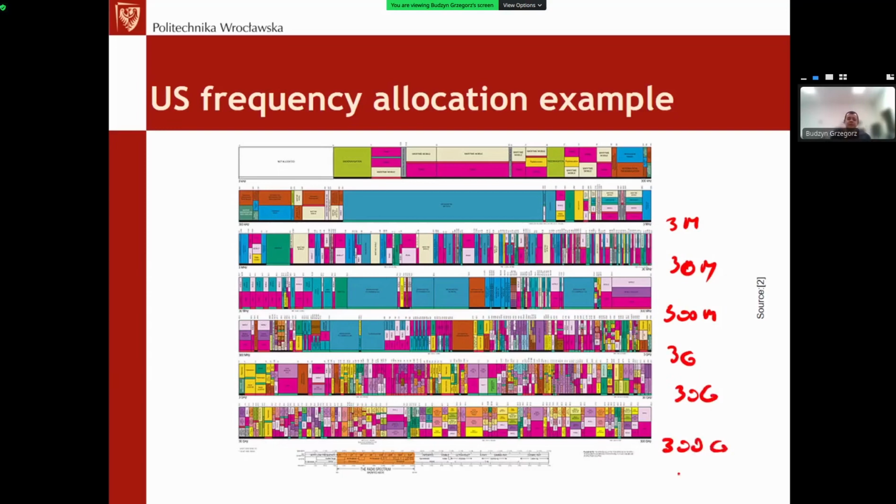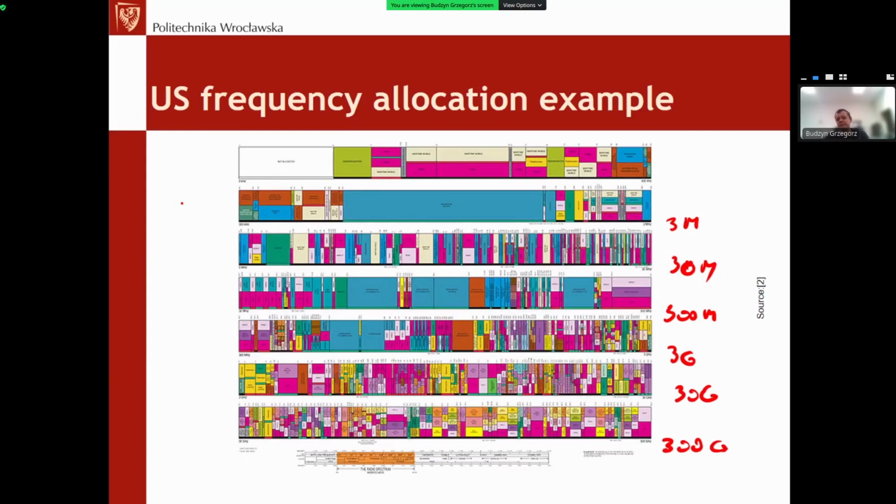This is the useful frequency range, and there are various colors showing military, police, the government, and various other bandwidths. What is left for us to use for wireless communications is basically 4 frequency bands.